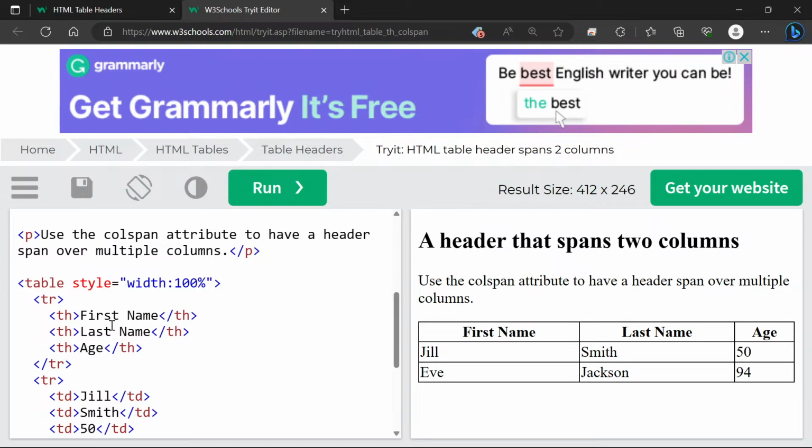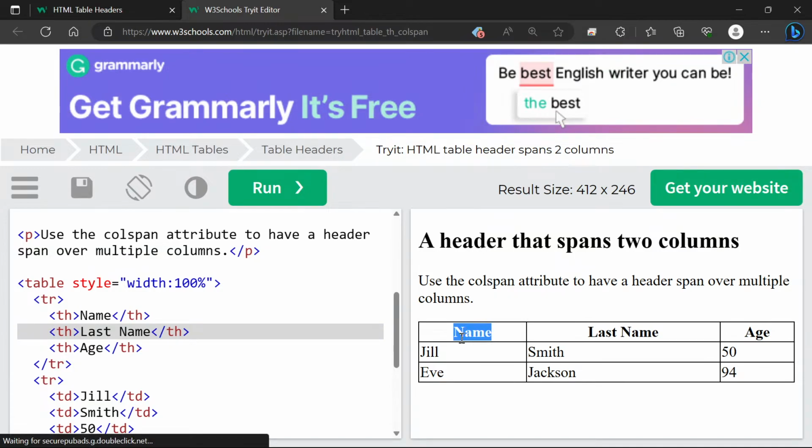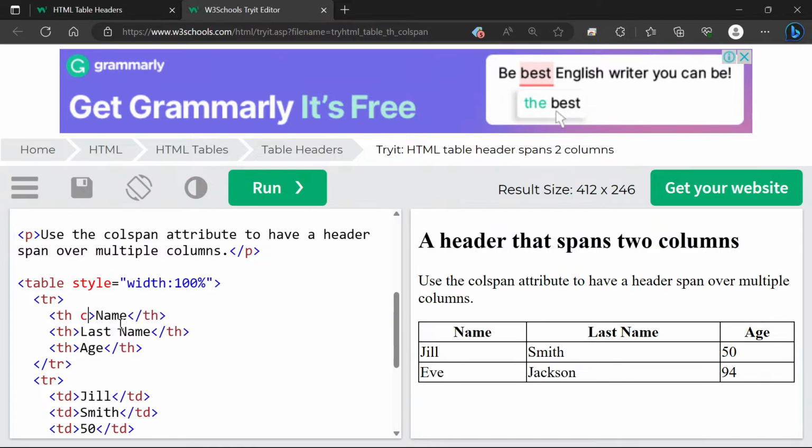In that case, what you can do is say this particular column will have the name value in it, and it is going to take this column space as well, since this column has to span till this. So its own column is first and the second column is the 2 count. So a colspan count of 2 it will need. So I will write colspan equal to 2, and it will work.